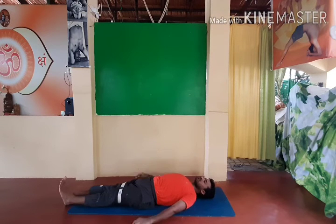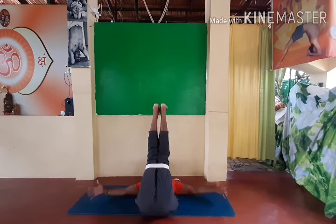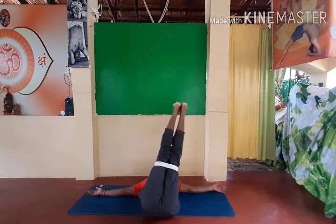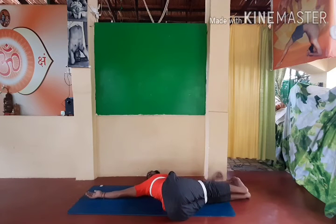Again, I want you to lift your legs slowly into the 90 degree. I'm just showing you from the side. And arms into the side. And then inhale. Because the belt is holding the legs, we'll go together, twist to the left side. We'll repeat it.